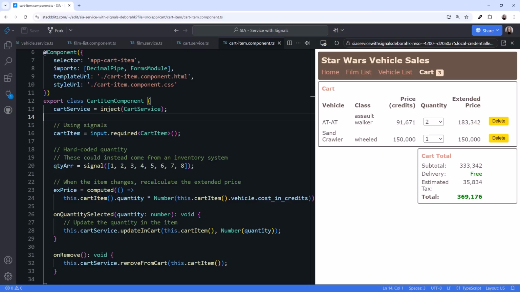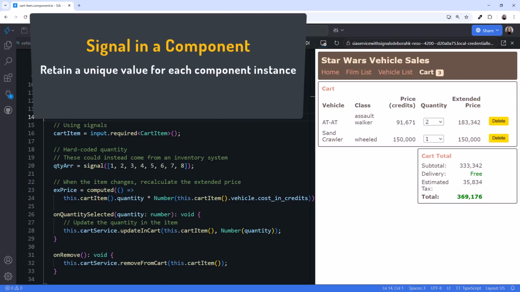In the cart item component, the extended price is declared here. Anytime we want to retain a unique value for each component instance, declare the signal in the component. Another use case for defining signals in a component is for communication with a parent component. Here we use an input signal to take in the cart item for display in the component.